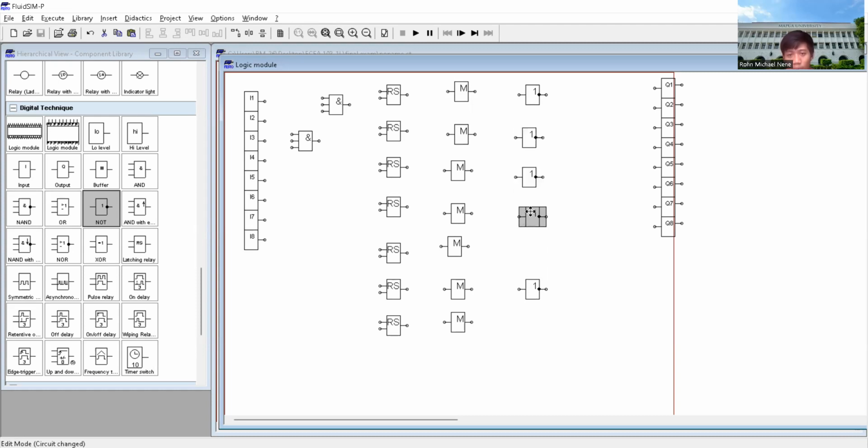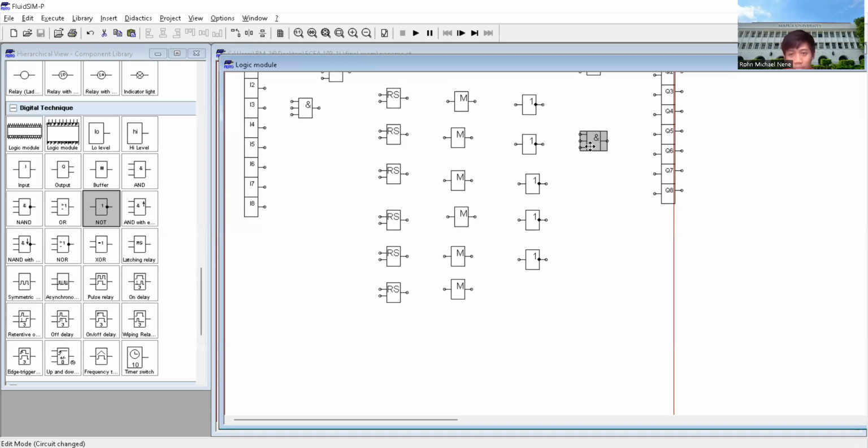Then last but not the least is our AND again. We will have to use it one more time here. And it only has 3 ANDs on the end part.